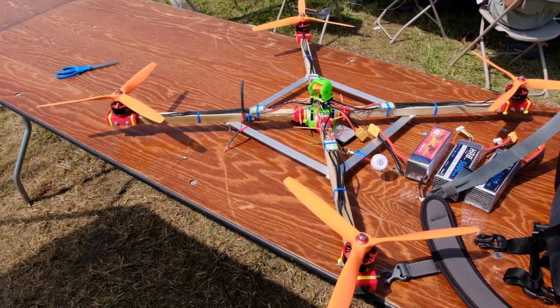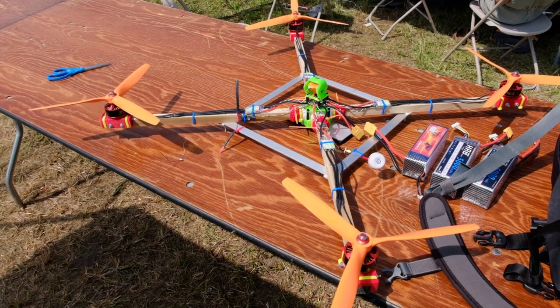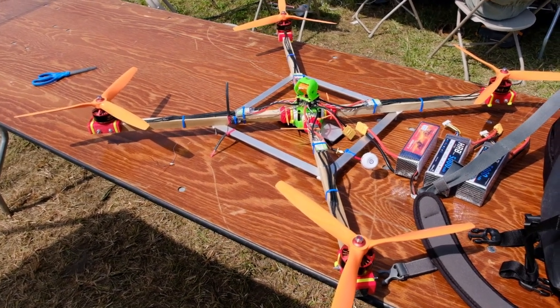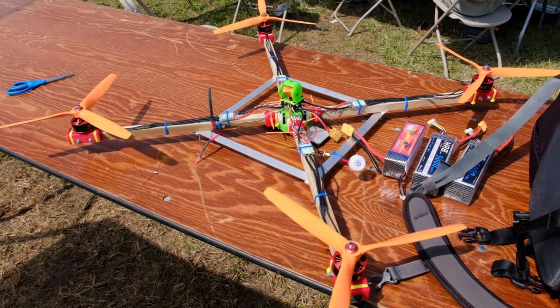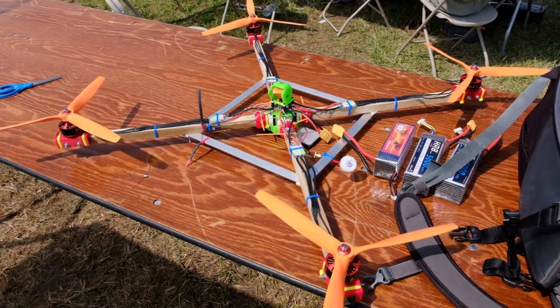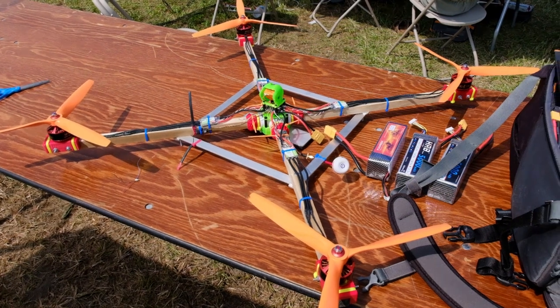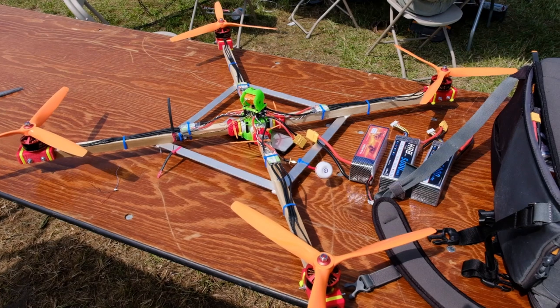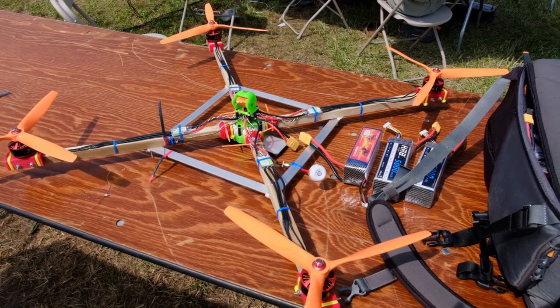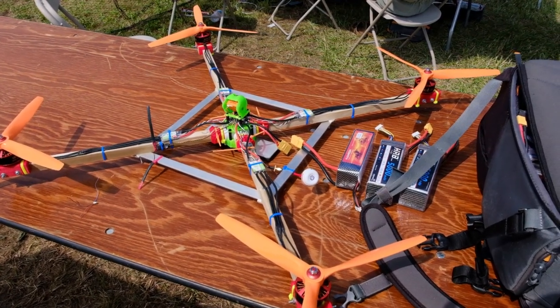How long do you expect X-Classes to be up for? I mean, these are supposed to be big spectator things, right? Are you supposed to do a 10-minute race or a 2-minute race? Closer to 2 minutes, I think three minutes, depending on your battery size. Being in the air for 3 minutes would be nice, but the go-to battery we're currently using is a 6S 5000.